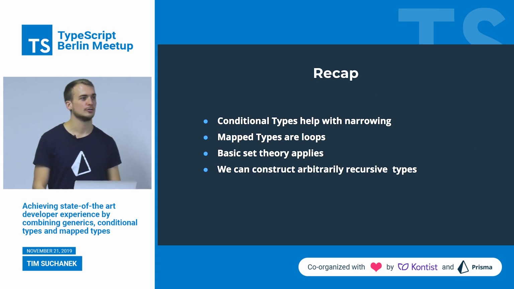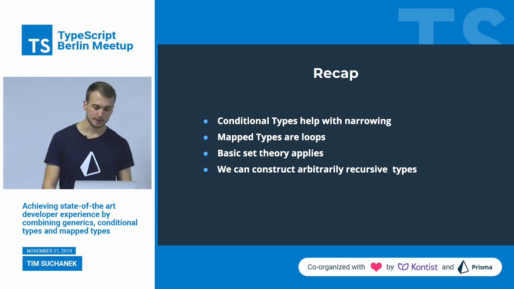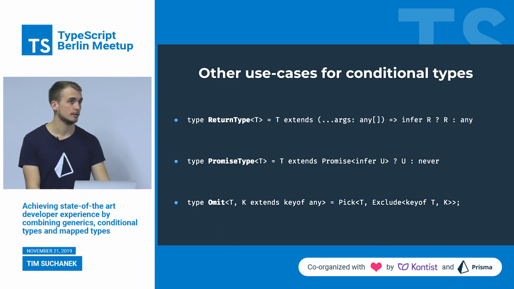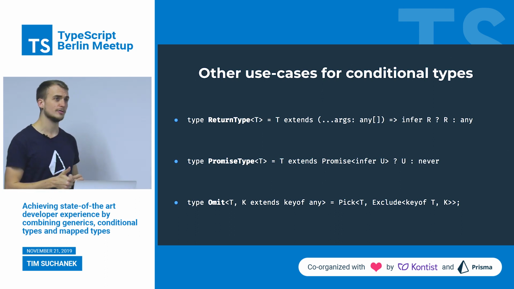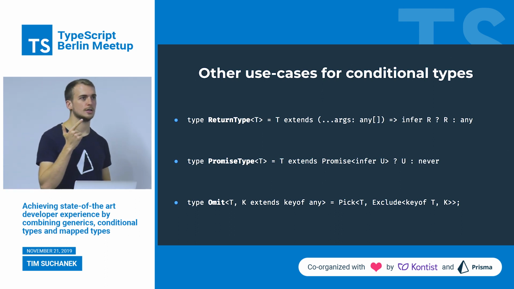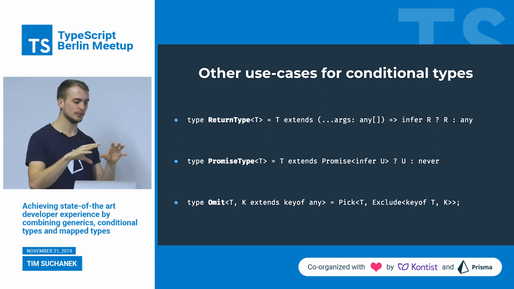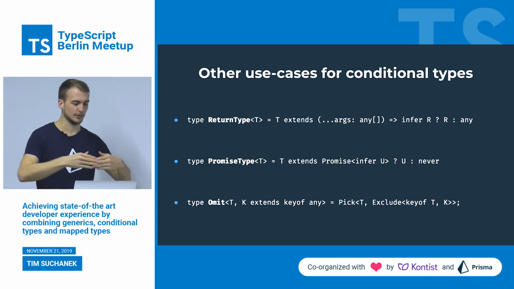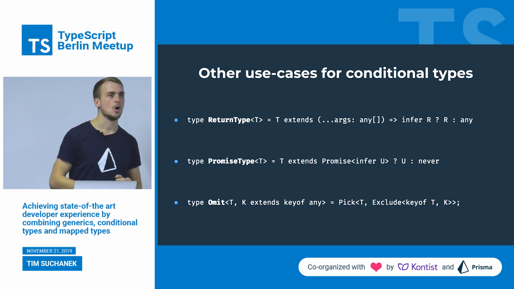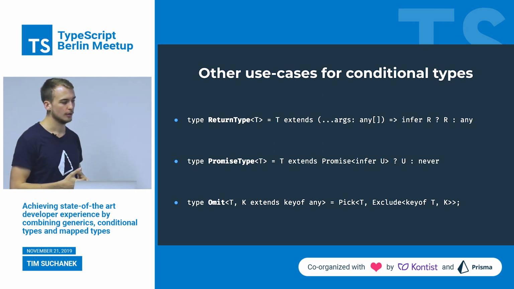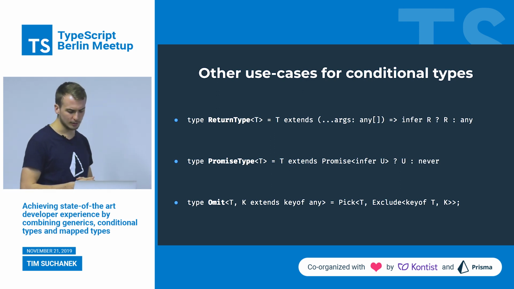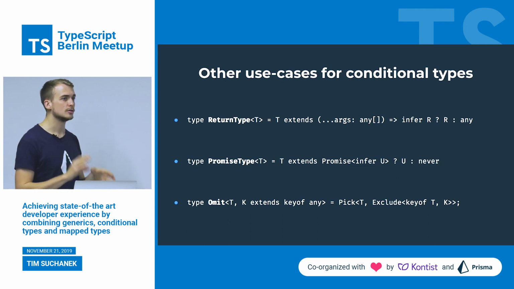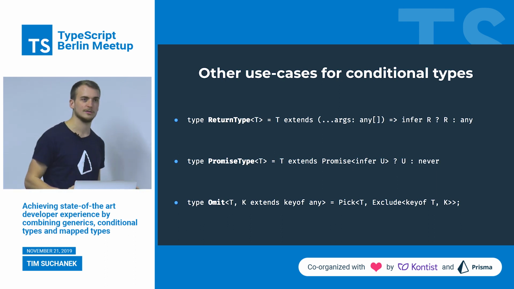You may not want to implement this style of API, but still there are very interesting advanced types out there right now. So you can, for example, extract the return type of a function. You can unpack if a type is wrapped in a promise, you can put this promise away basically and get that type, or you can also omit certain keys or certain properties from an object. So these are some nice utility types. All of them are again in the standard library of TypeScript. They are globally available. You can just use them without import.